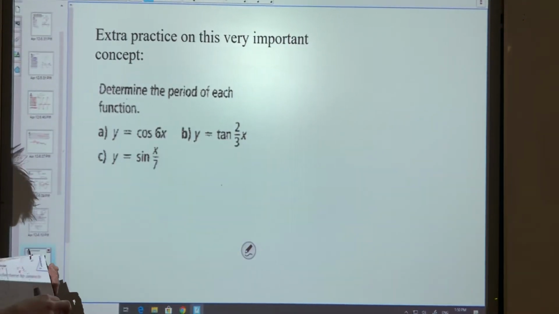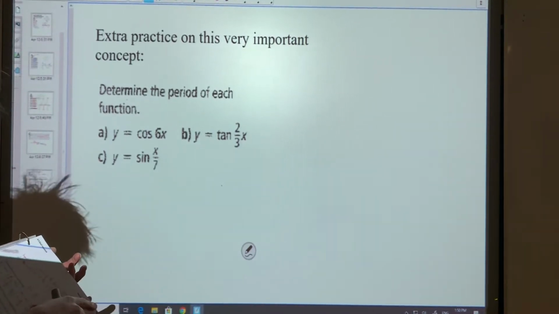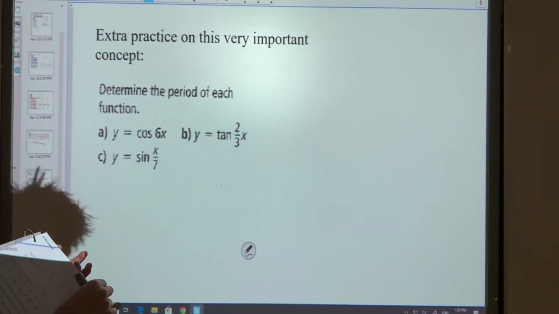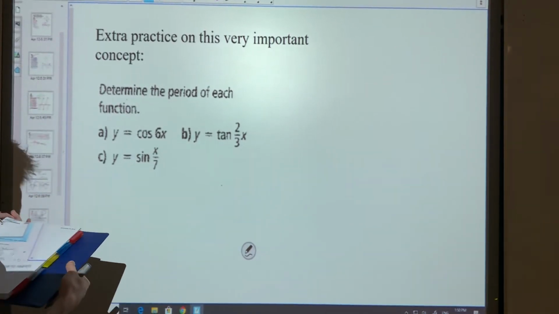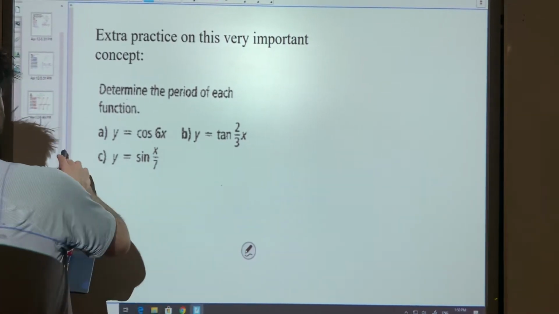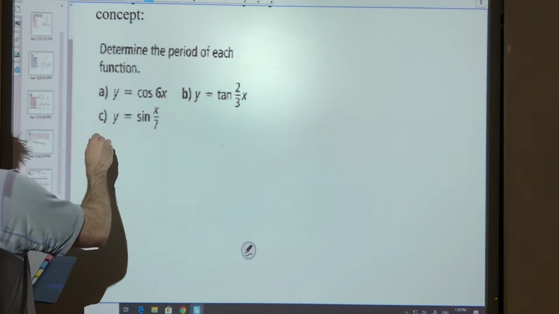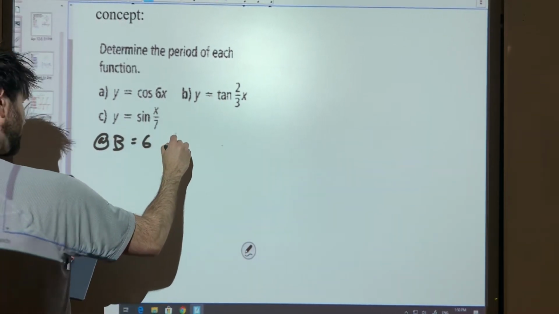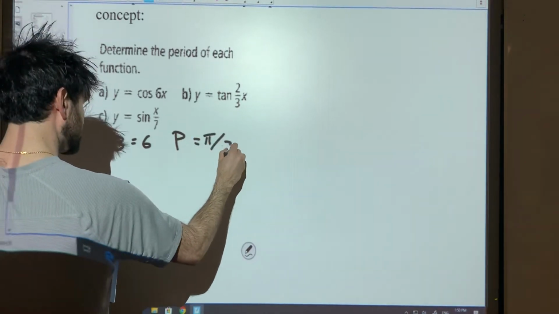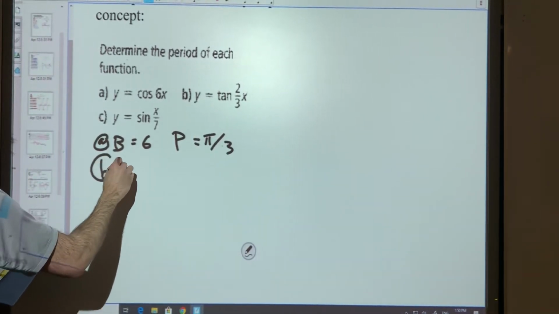So these ones, I don't know if we really need to do them so much. Can't seem to flip my page here, my goodness. I do have answers for you, so if you want to pause it and try it out, I'm just going to quickly write them very quickly. So if you want to pause and try, go for it. And I'm not showing any work.